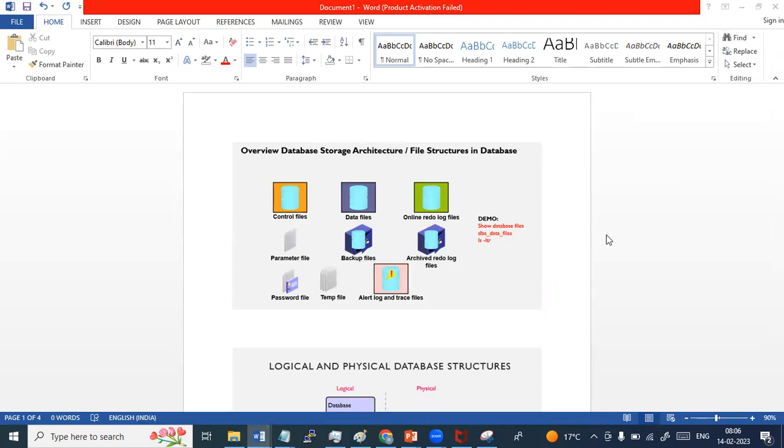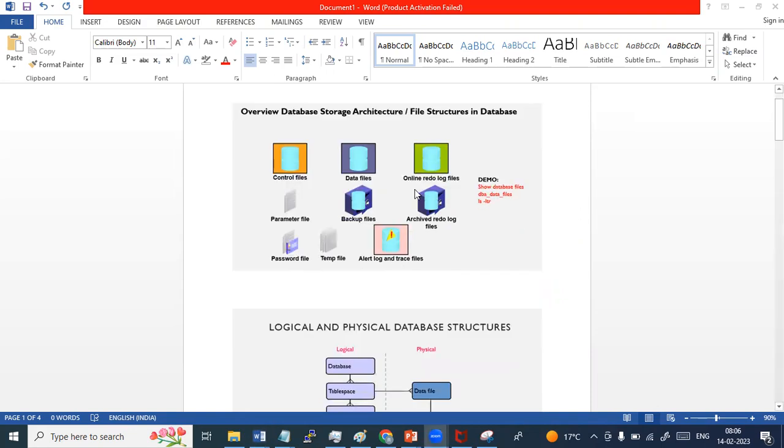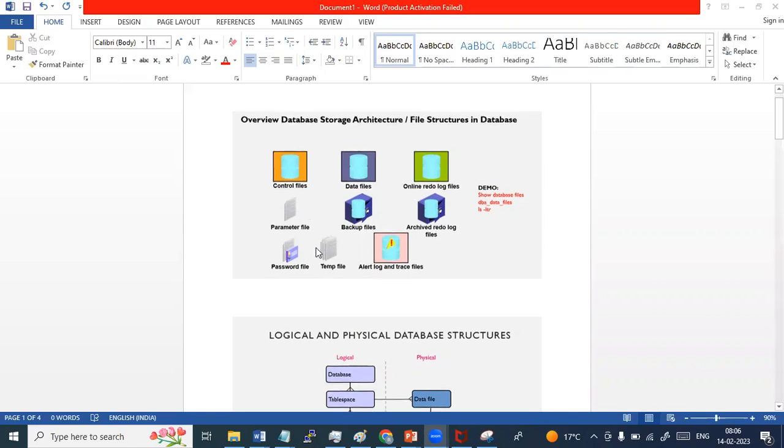So today, what I was explaining yesterday, let me share my screen. Okay, let's quickly revise what we have done yesterday. We have a file structure in the database: physical and logical file structure. The physical files are visible from the OS level, the files we can access through the OS level.